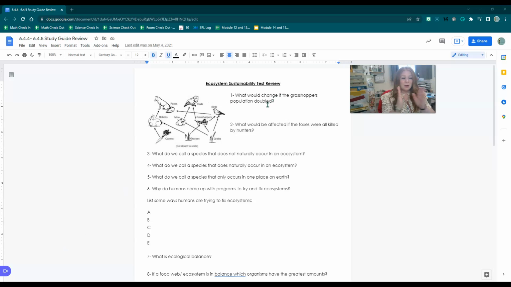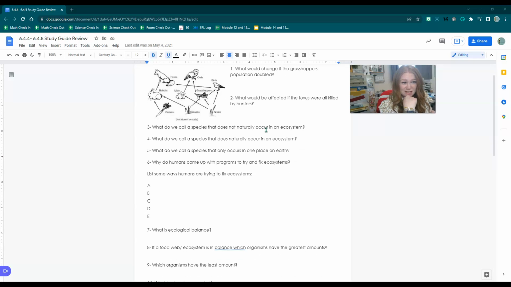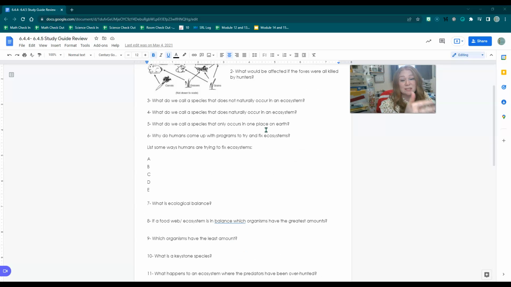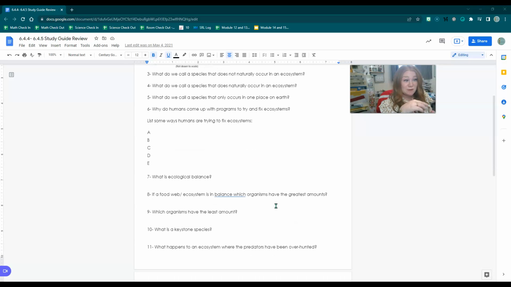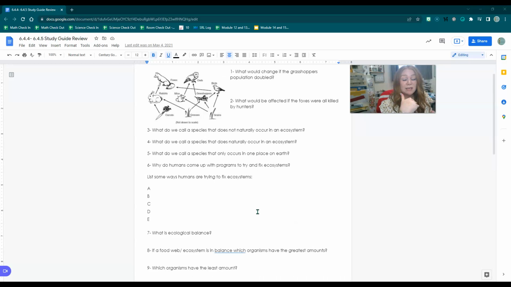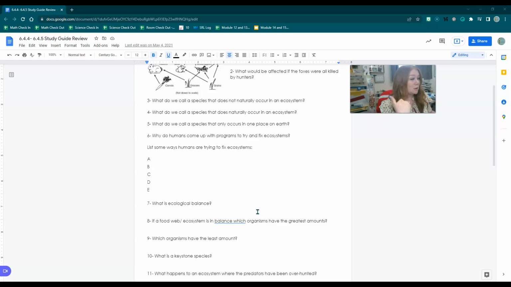Right, we are on our last science review of the year. You did it. Yay. Okay, so this first page is just a little study guide. If you can answer these questions, then you should be good to go for the test. So if there's anything you are not sure about in here, be sure and come and talk to me or a neighbor, and let's get you cleared up so that you can pass this test.